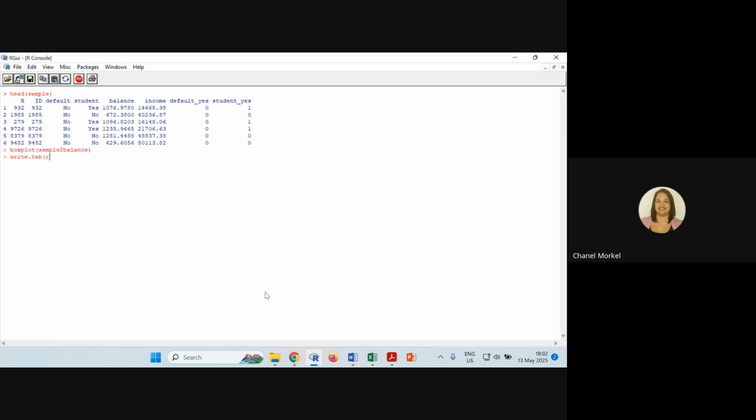Don't name your sample the same name that you give your population, because your sample will then overwrite your population data. And you don't know if you're going to need that population data later on in your questions. So you name it something different. You have distinct names.